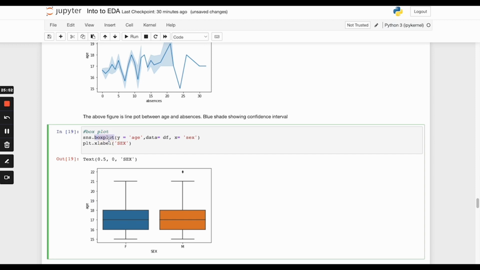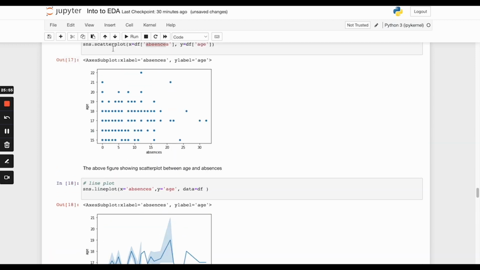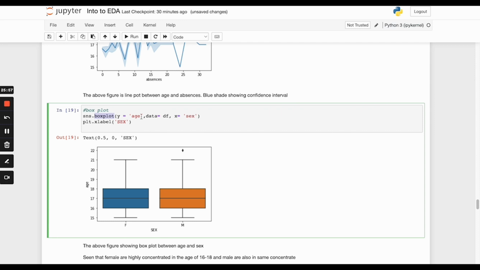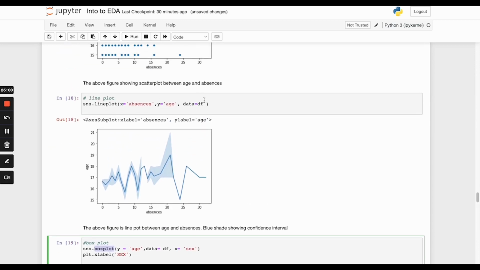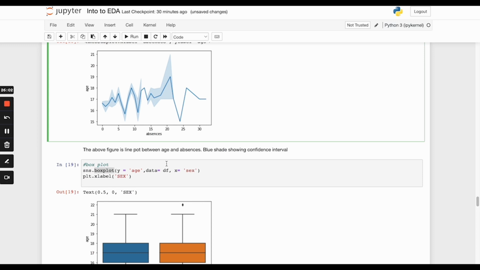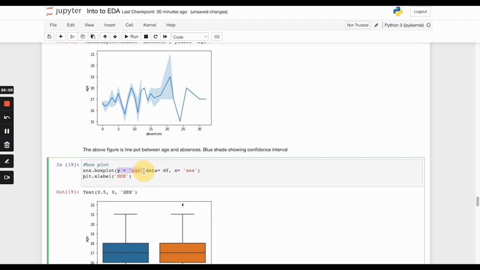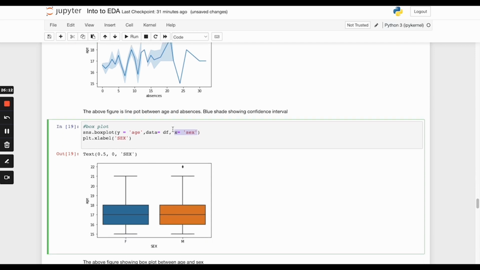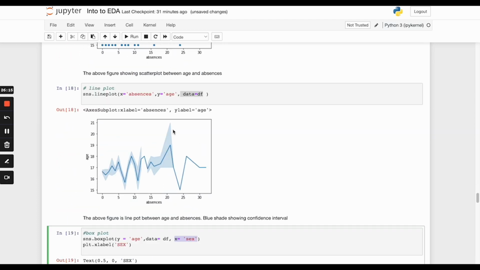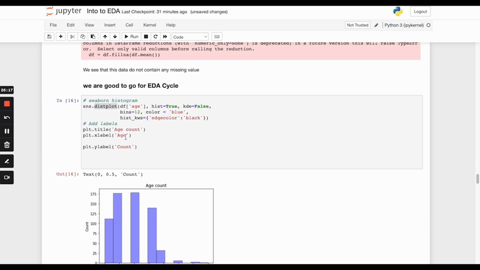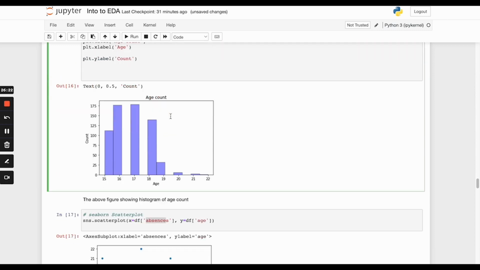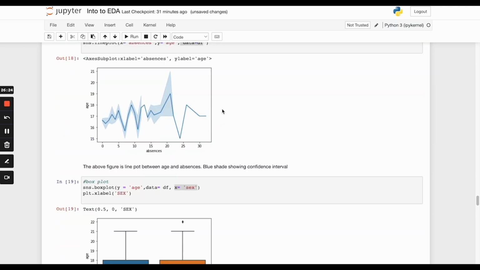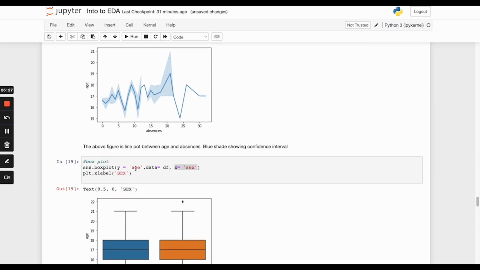Now for box plot, we simply change line plot to box plot and give the y data. See, the placement of the data can be anywhere, it doesn't matter. What matters is that there should be 3 arguments for this SNS: x, y and data. Without this, how can you make a box plot or any kind of chart? Okay, and for this plot we are giving color, hue, KDE and different kinds of things. We can do that for scatter plot, line plot, and box plot also.